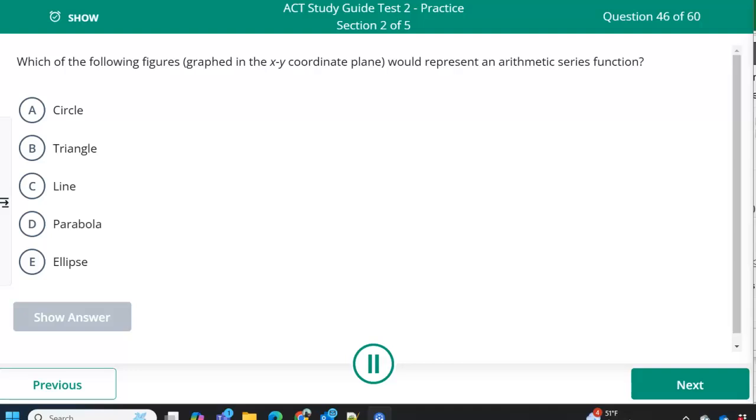Now you could think of a line. A line has a constant slope. So you could think of, let's say, the y coordinates of a line. Let's give it a slope of 2. Then the y coordinates of that line, as you moved along the x axis from 0 to 1, 2, 3, and so on, would be 0, 2, 4, 6, 8, 12. So it would be an arithmetic series. So it's really the only thing that makes sense. And let's go with line.